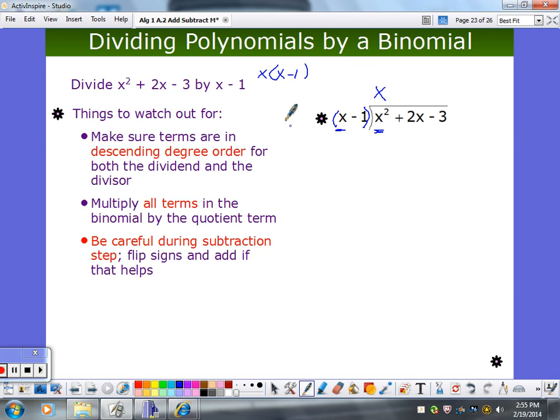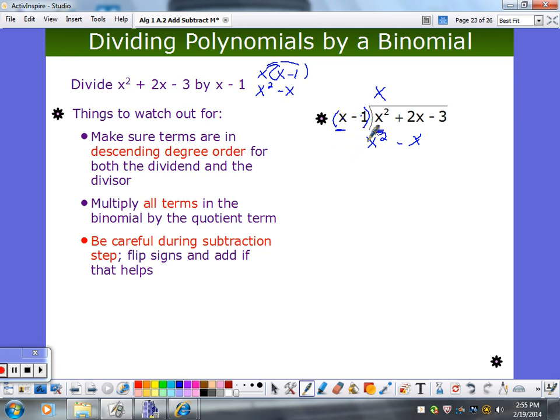How do I do that? You don't know. X squared. Distribute. Minus x squared minus x. So x times x and x times minus 1. Notice how I'm putting these one on top of the other so they match. That's kind of important. That's your multiply step. Multiply gets the whole thing.